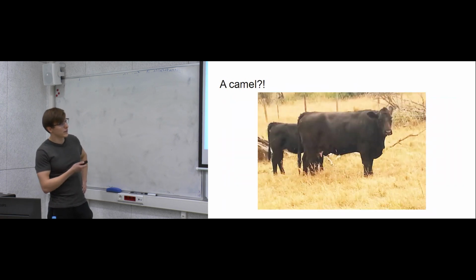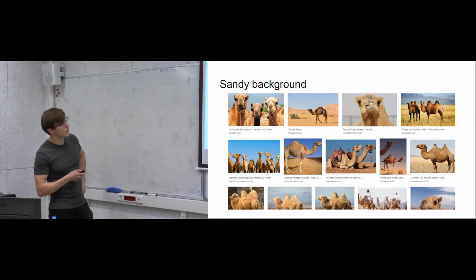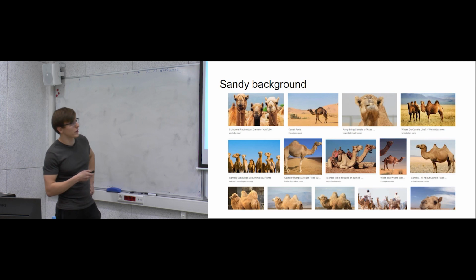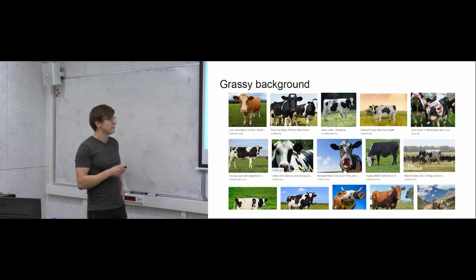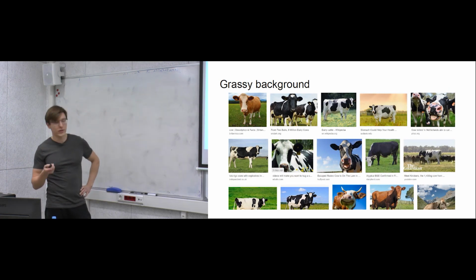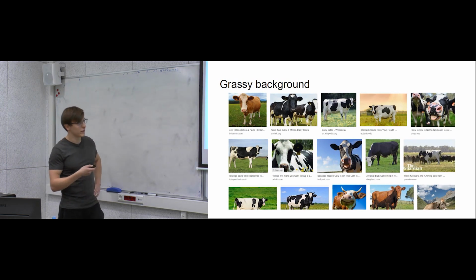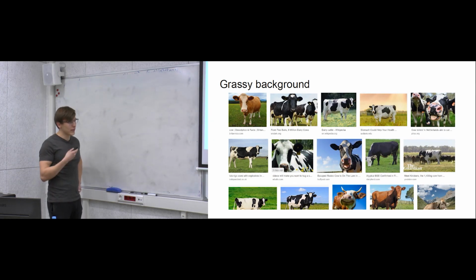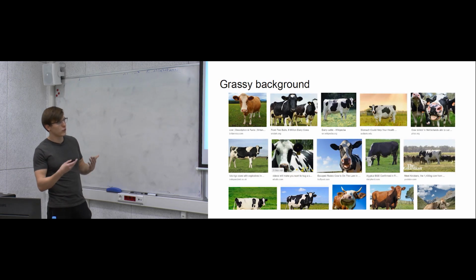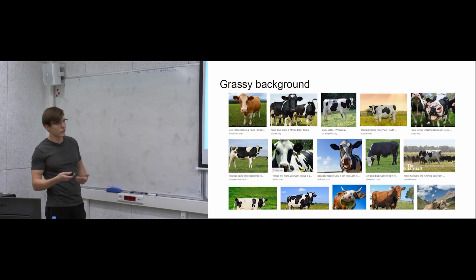Well, the problem is in this image. It seems that the images of camels have this sandy beige background, whereas the images of cows have these green, grassy, nice landscapes. So basically, our network just cheated. It averaged the color of the background and predicted the output. And this feature is really very strong, but it's spurious. It's not the natural cause of things, not why images actually are images of cows or images of camels.